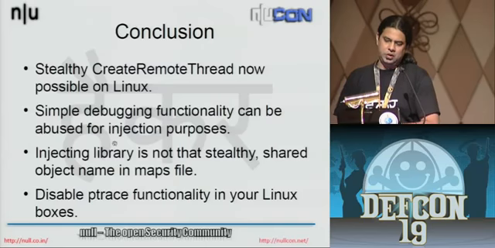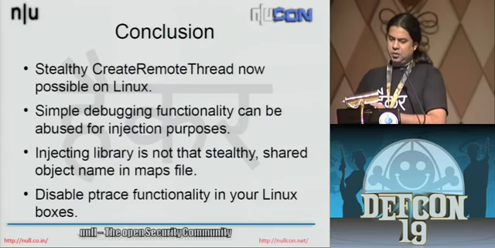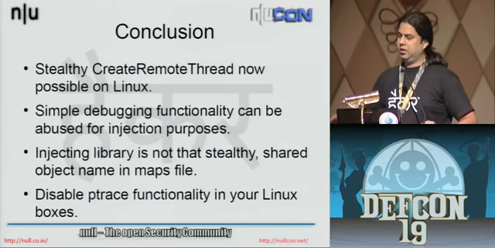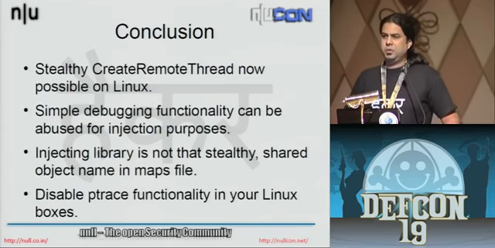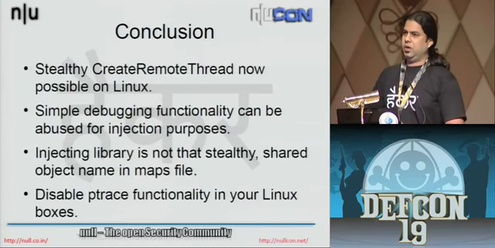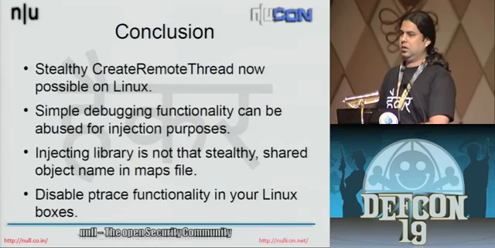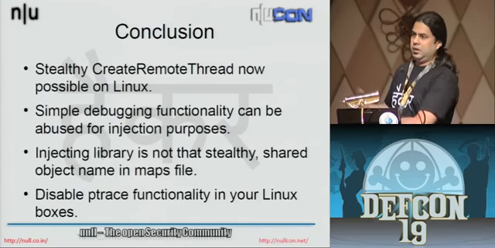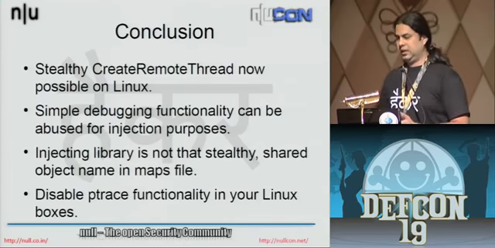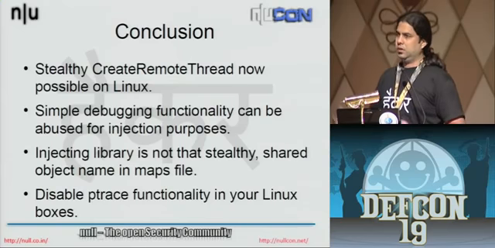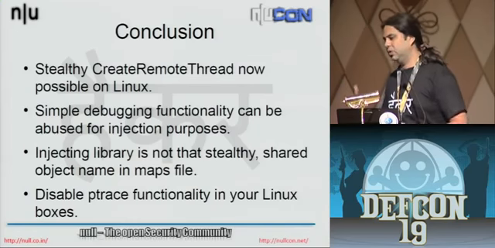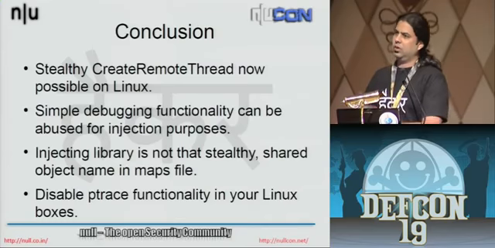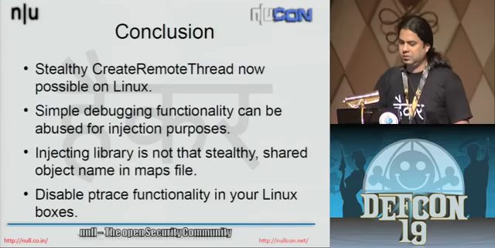All right. So the conclusion is, now you can actually do stealthy create remote thread in Linux. On top of what Windows provides, Windows does not give you the option of just passing in your payload and it'll do the rest. But in this case, you just need to pass the payload. So for Windows, you need to first create memory inside the remote process. I mean, you need to use 2 or 3 lines of code before actually you're trying to execute something.